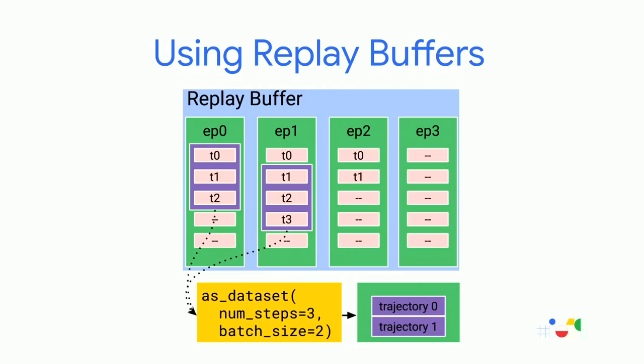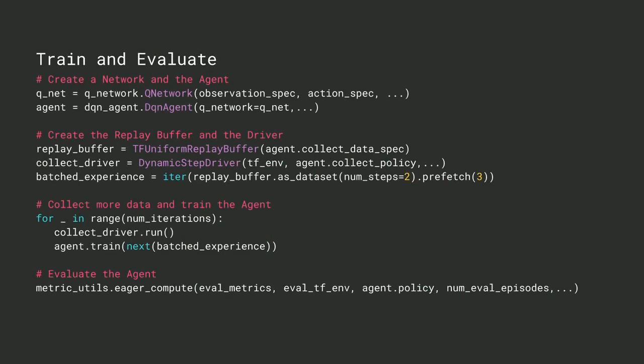So now let's try to put these things back together. Let's go slowly because there's a lot of pieces. We have our Q network we're going to use to define the DQN agent in this case. We are going to have the replay buffer where we're going to put all the data we are collecting from what we play. We have this driver which basically drives the agent in the game. So it's going to drive the agent, making it play and adding it to the replay buffer. And then, once we have enough data, we can iterate through that data. We can get batches of experience, different samples, and that's what we're going to do to train the agent. So we are going to alternate: collect more data and train the agent.